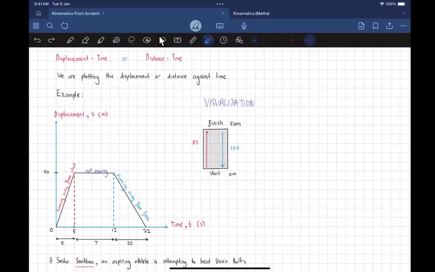Wait, whoa, wait. Haley, is that right? Is it 100? Yes, 100, because she had to go to the finish line, which is 50, and then run back to the start, which is also 50, so 100. Okay. Sasha, 22 is the time she took. She took 22 seconds. But if I ask you how much distance she covered, didn't she run from the start to the finish, and then from the finish to the start? Yeah, so 50 and 50, 100. Wow.